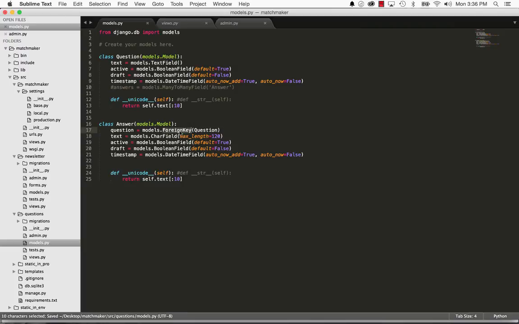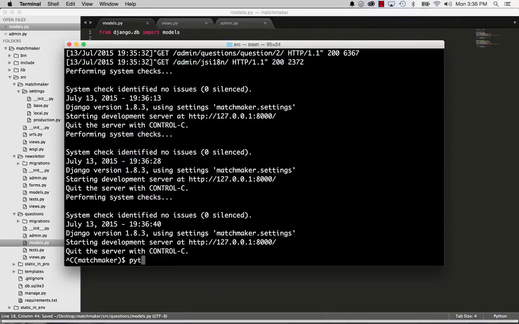And there's one other foreign key, and that's a one-to-one field. What this means is each question can only have one answer, and each answer can only have one question. That's a field that we don't necessarily want to have. The way that these are related is slightly different, so the way that you can actually get this information is slightly different. It's not something we're going to go into, but this is a whole other one that you can do as well. All right, so back to that foreign key, and we're going to do python manage.py makemigrations.